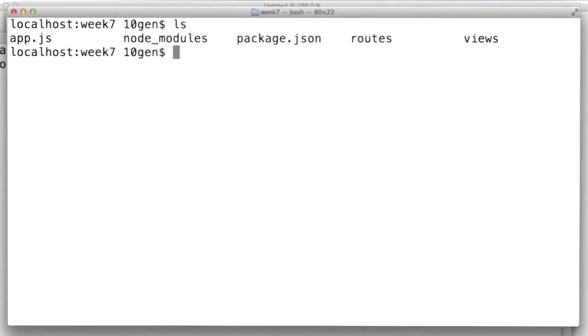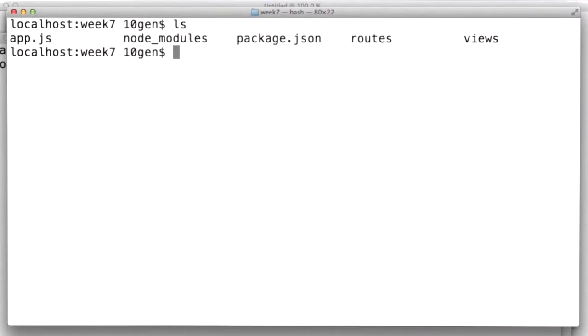Okay, let's go ahead and add some error handling to our application. At this point, if an error occurred, it would just bottom out and do the default, which Express pretty much just takes that error, dumps it in your console, and displays it to the browser, which is not always a good thing, especially for production, when you don't want to display a stack trace to your users, for example.